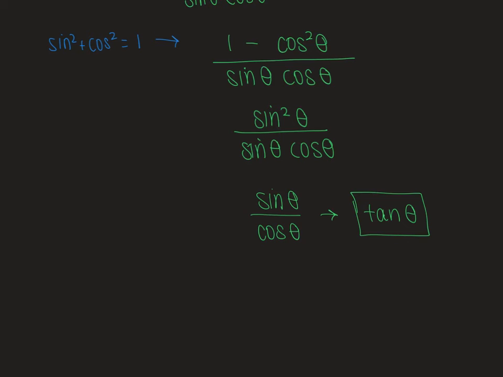So if you look at the video that I posted about simplifying the trig identities, you'll see that they're really more about finding ways to rewrite and to write less of the trig functions. So how we broke this down, instead of 3, now our final answer is just tangent.